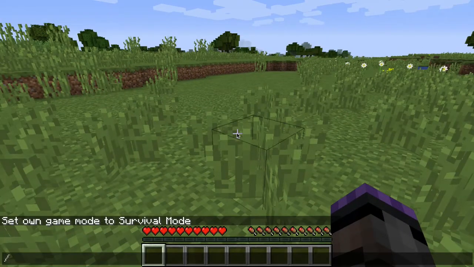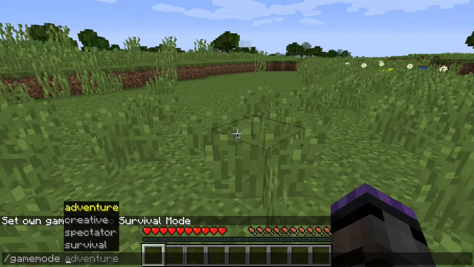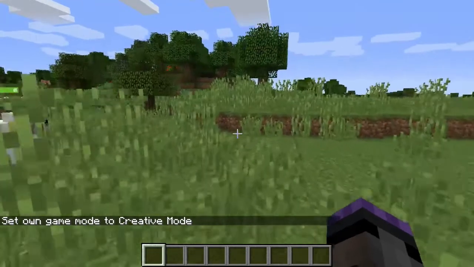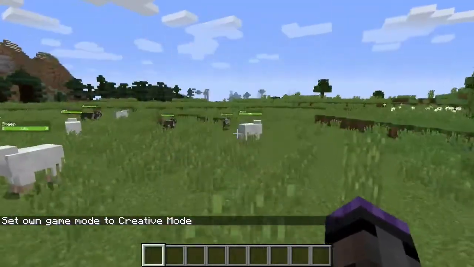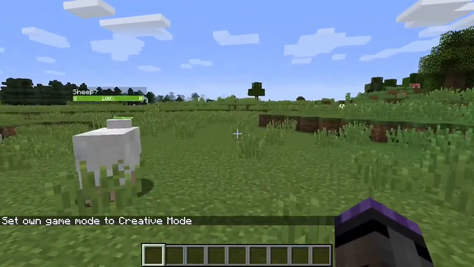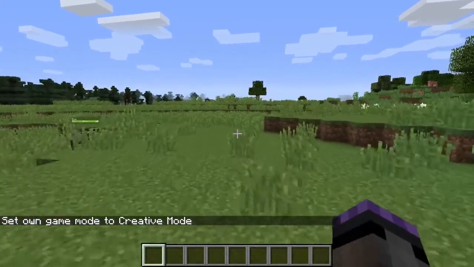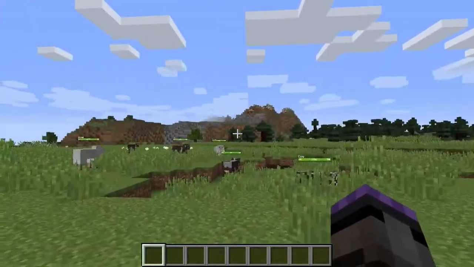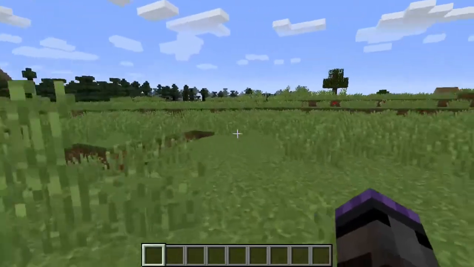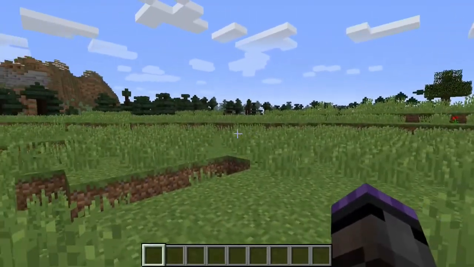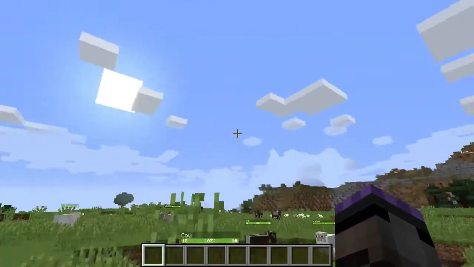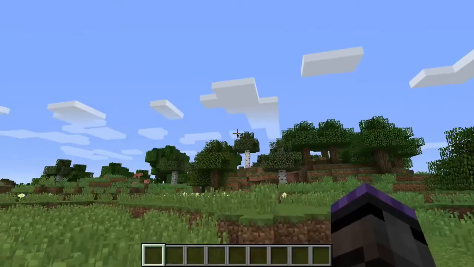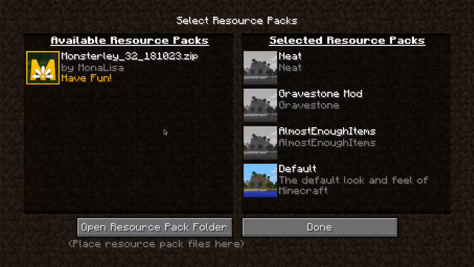And then let's go back to creative just for now. All right. And so we have those basic mods available. Again, Mouse Tweaks is available in here. It does have some settings and such in it. And then we do have a gravestone and stuff like that. So pretty standard package, which is what you would hope for. The only thing missing really for the basic mods type stuff is a minimap. And so a minimap has not been released yet.